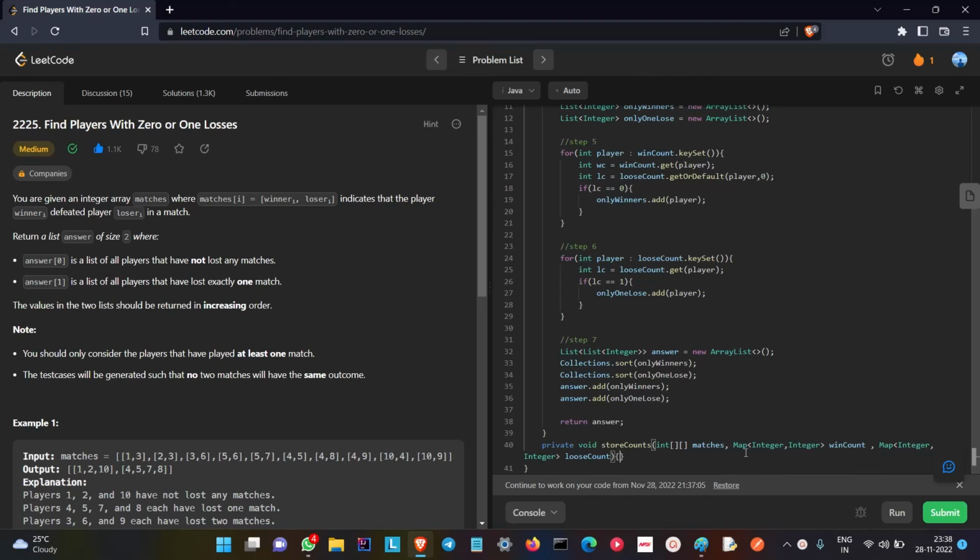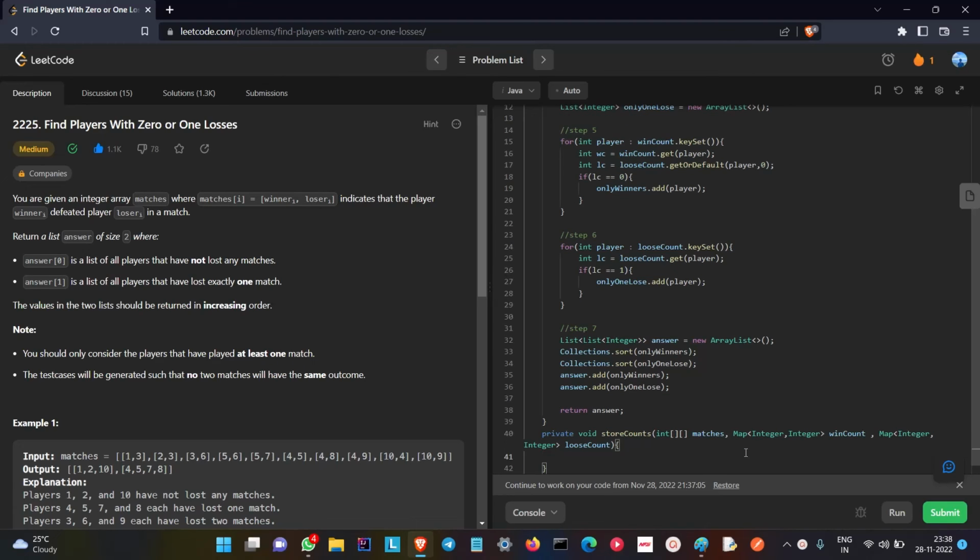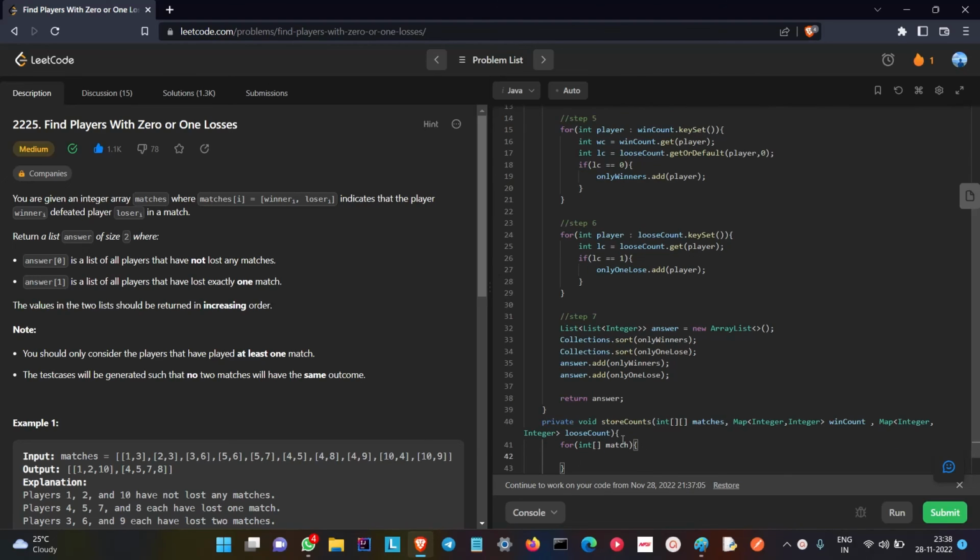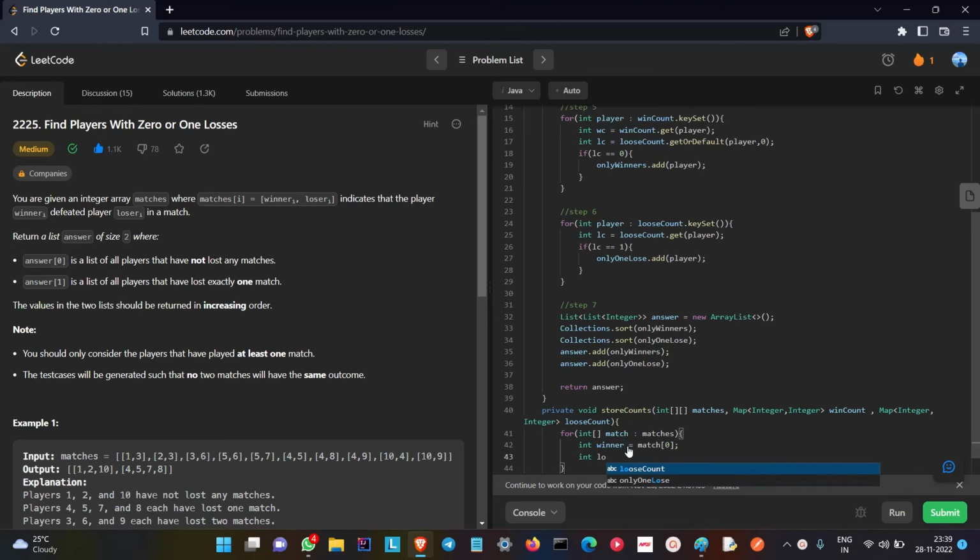So we'll take up two maps and an integer variable, that is a 2D matrix which is matches. For each match we use an enhanced for loop to iterate over each match, and we'll take the winner. Winner is nothing but match of 0, and loser is nothing but match of 1.